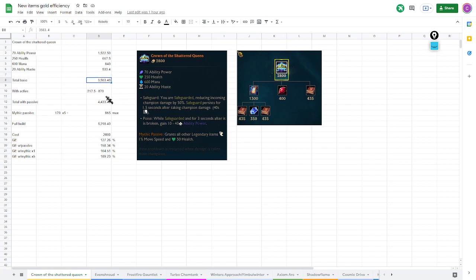The base stats for this item alone are 3,563.40 gold, and the item only costs 2,800 gold. So even with the base stats alone, you're already getting way more gold, a total of 127.26% just from the item alone. That's 27.26% bonus gold just for finishing the item. So this is going to be extremely powerful. I think it's too powerful, to be honest. When you actually break it down, I think it's a bit too good.